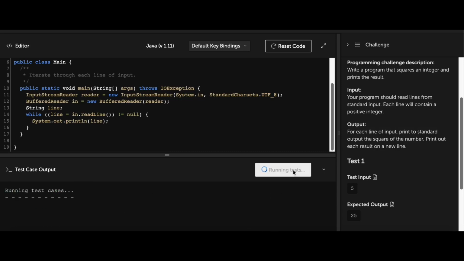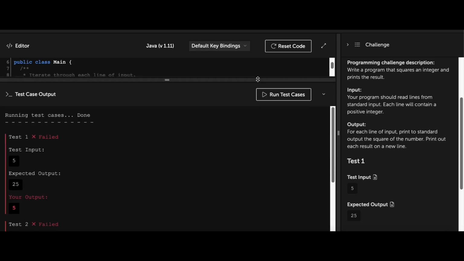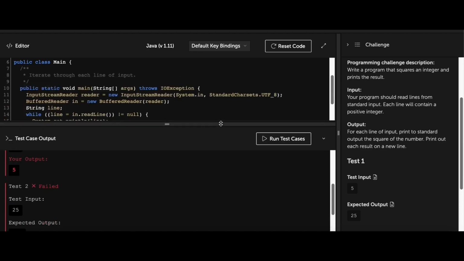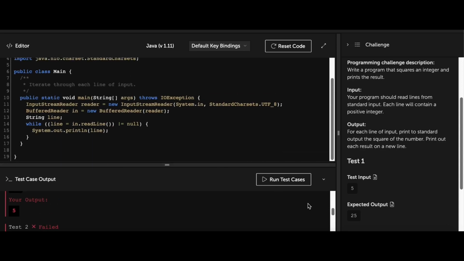So right now, I'm running my test cases to see what I'm starting out with, and yes, they failed. This is good. We always want to start with a failed test case and twiddle our way up. So the input stream gave us 5, and all the code does now is print out the same 5 back. Running it again as if we did anything, and yep, it should still fail.